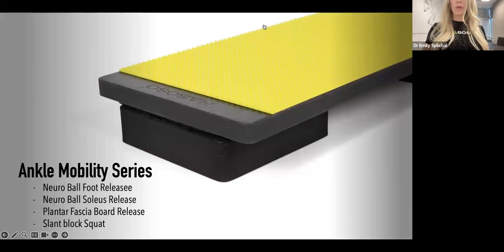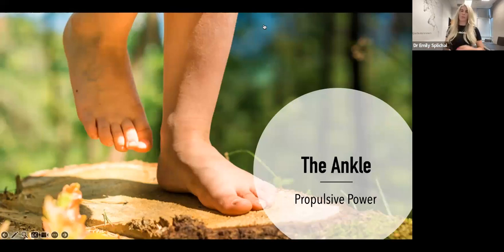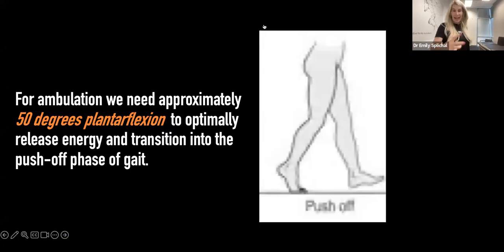All right. So what we're going to do is get into that last topic. So here's obviously our release. Let's get into our proprioceptive power. So the final way that I want you to think about the ankle is that it is also part of becoming a rigid lever. It's part of how we release power.